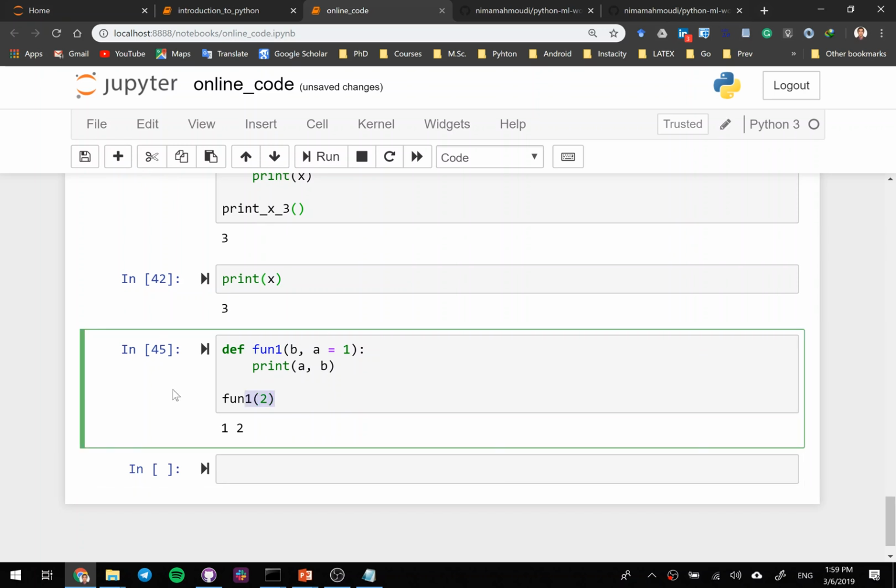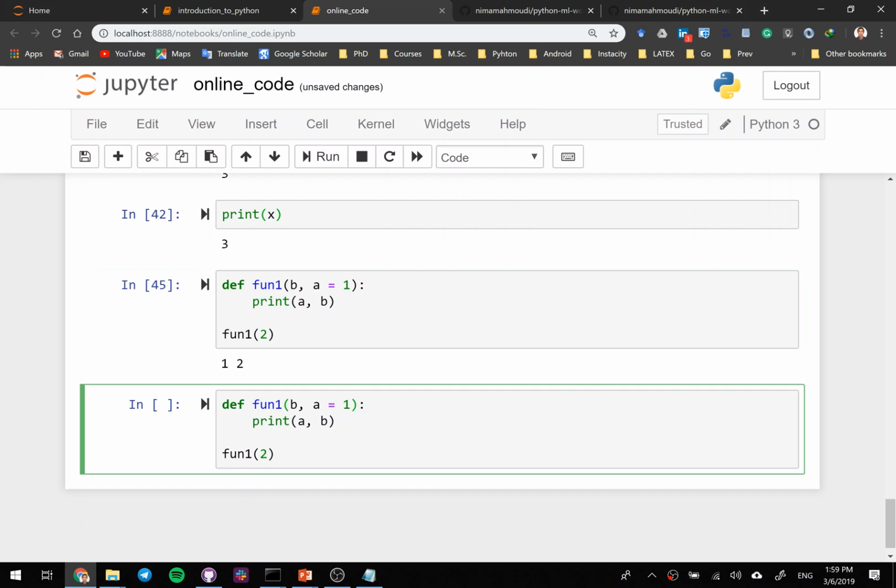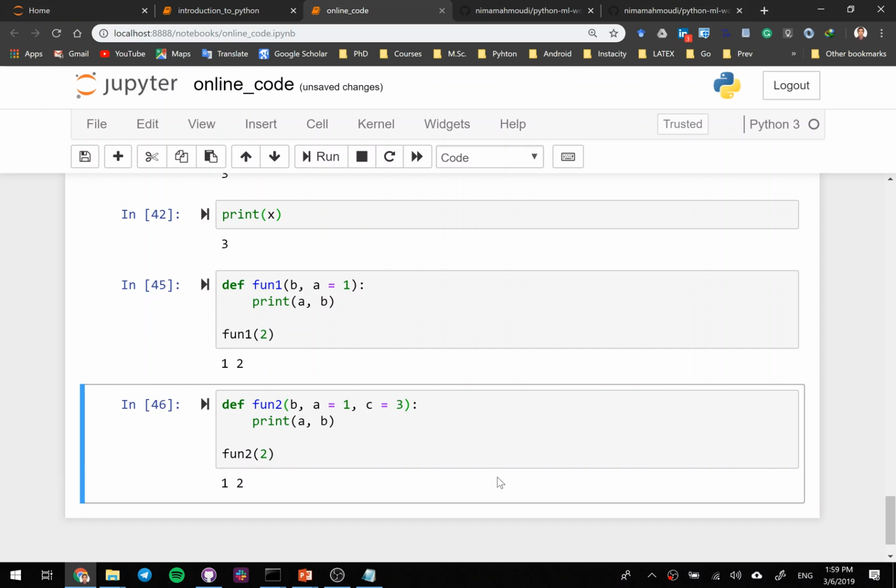So we could also have named variables. I will show that to you. Let's make this form too. Okay, so it's writing 1, 2, 3 here. I passed only one value, which is 2. It will be assigned to b, and then a and c will get the default values.